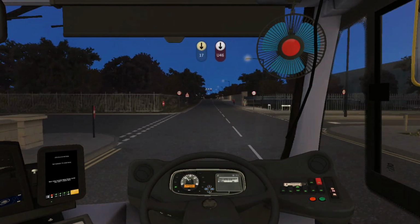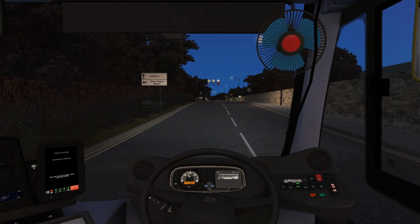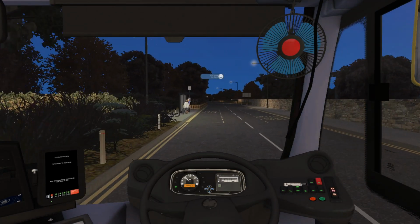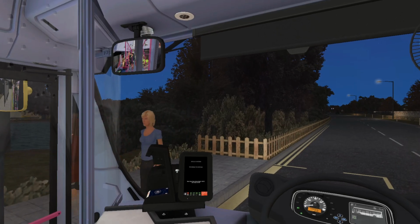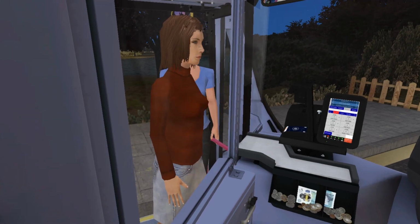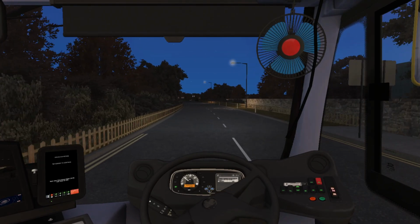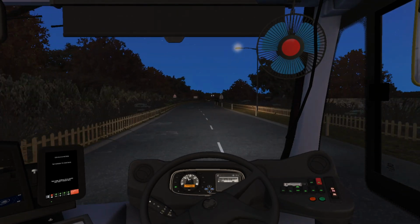Now, the Nottingham network model is pretty cool. It goes along the idea of coloured lines for services, and the coloured lines all distinguish a certain road, a certain key route corridor. So you have your greens, you have your yellows, and they all start and finish in the city centre. They all do a loop in the city centre, and then they all radiate out with different colour corridors. The service numbers are relatively similar as well to make it easy for the customers. They know what colour bus they need to catch on their corridor, and 9 times out of 10, the correct vehicle is allocated to the correct route. It's very rare that it isn't the case.